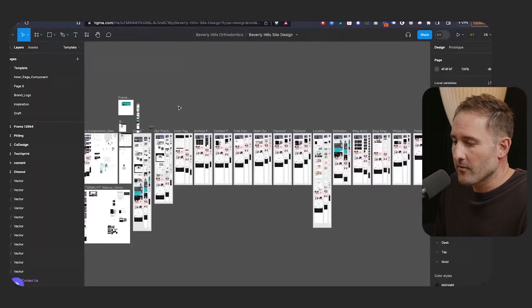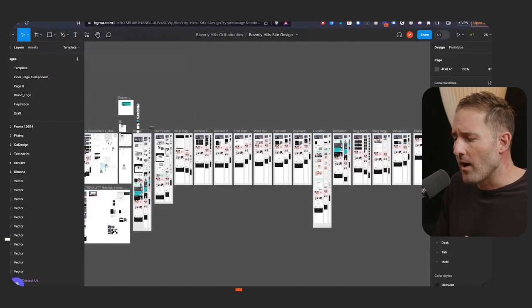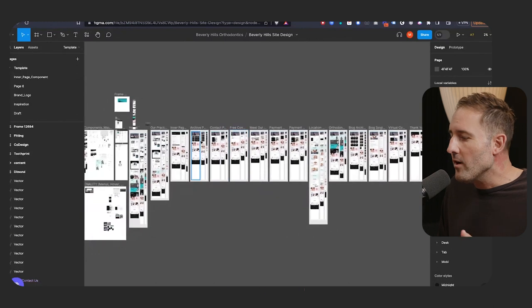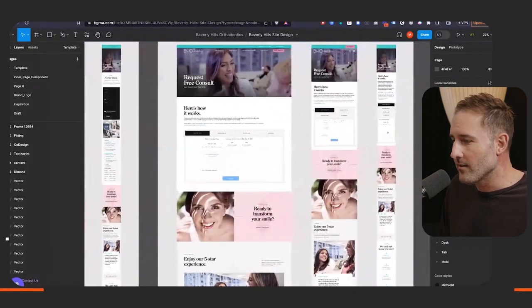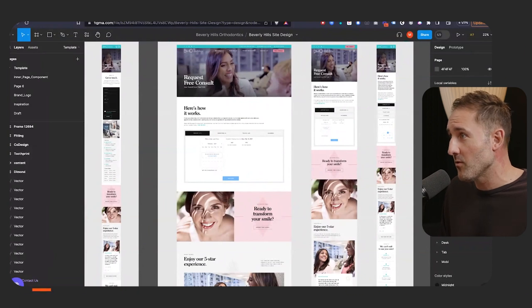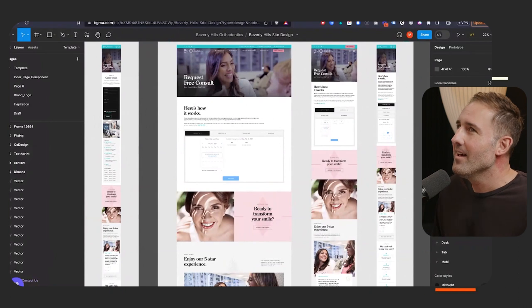Let me show you Figma, which is what we lay everything out in. Going back to process and intentionality — you're seeing a finished website on one screen, but here's where all the page layouts are. We go through every single detail to make sure everything aligns correctly, all the wording is correct, it represents the partner. These aren't templated sites. There's a framework — certain things in similar places — but it's a tried and true framework proven over the course of years and hundreds of websites.